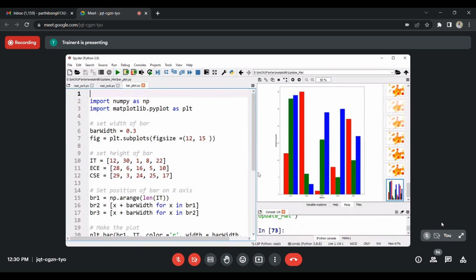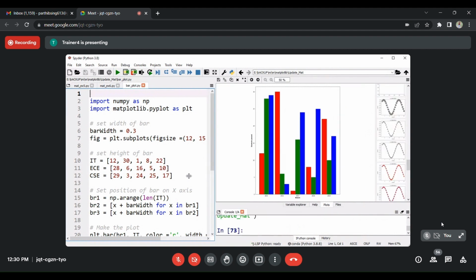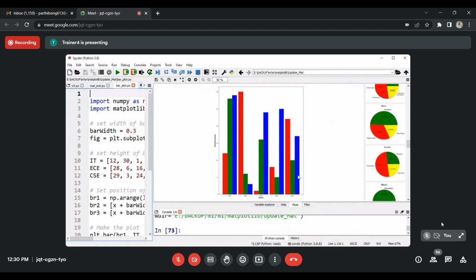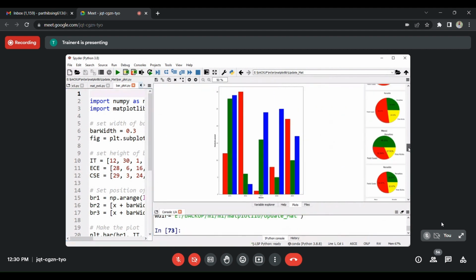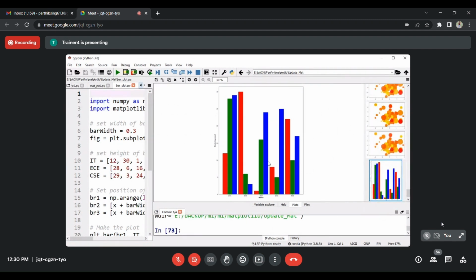I create a bar chart like this. Actually, this chart represents a bar plot.